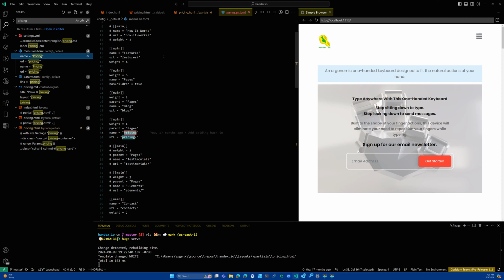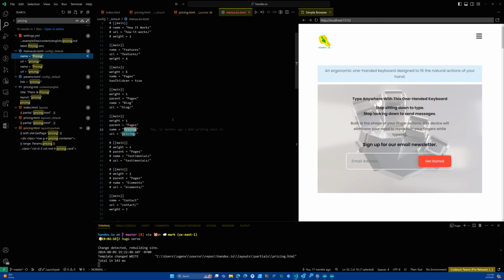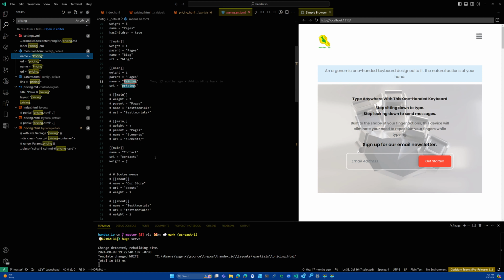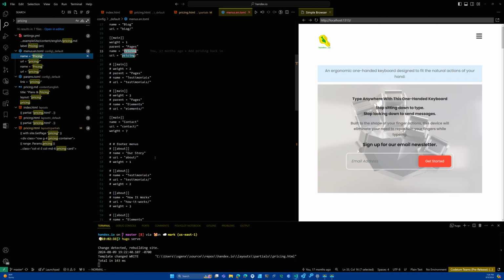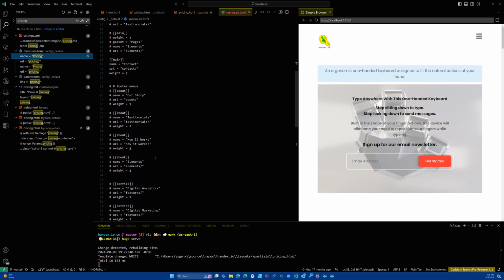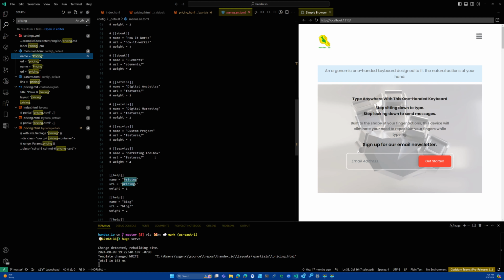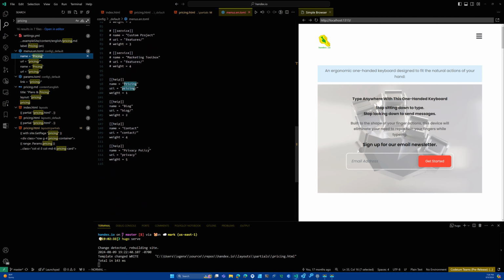But that doesn't mean you'll be able to access it from any menu or link on the site. So if you want to put it into a menu, you go into this menus.en.toml and add it in here. And you have to put the navigation, like subdirectories and stuff like that.